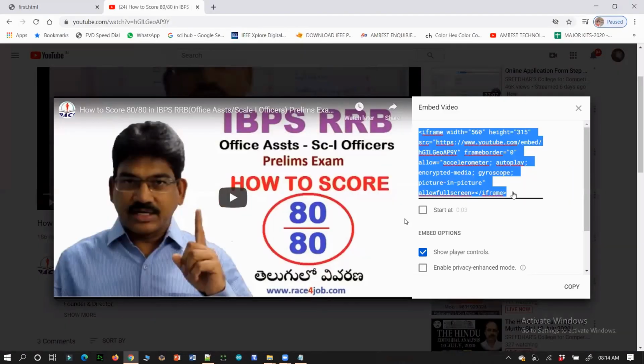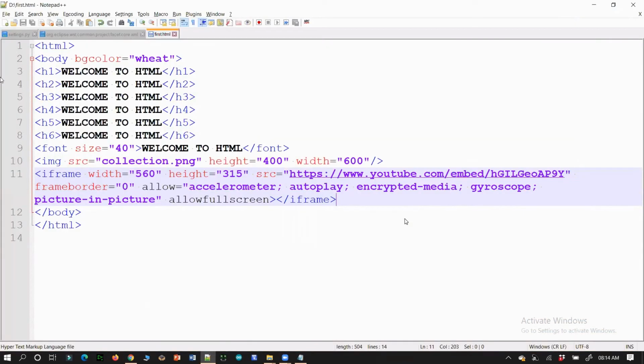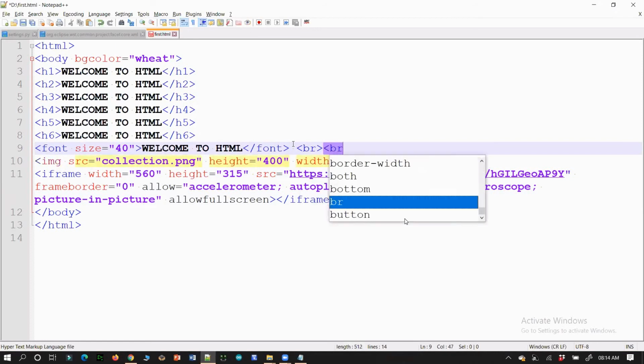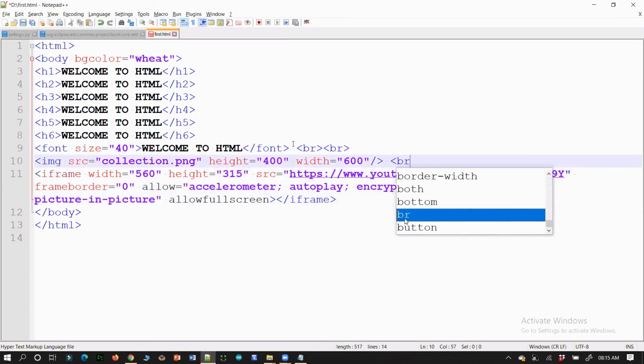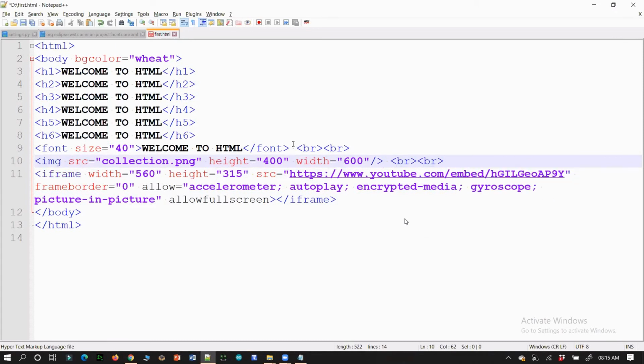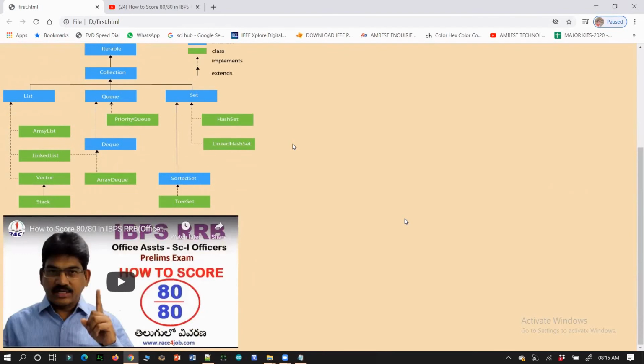So what happens is when I use this iframe, you can see those things clearly. Like I can have break. If you want, you can have break here. If you want, you can have break here. So it's coming in order.